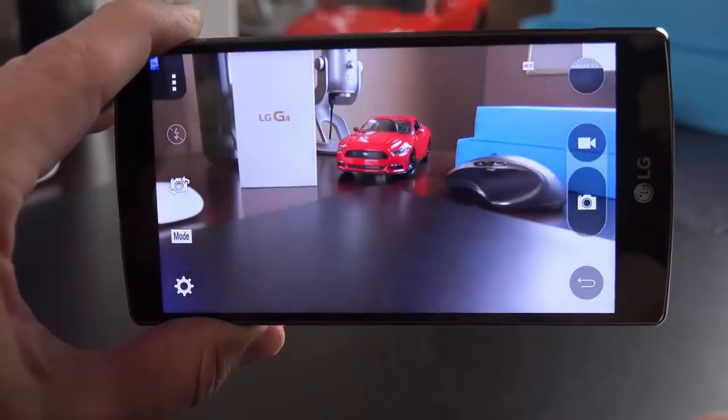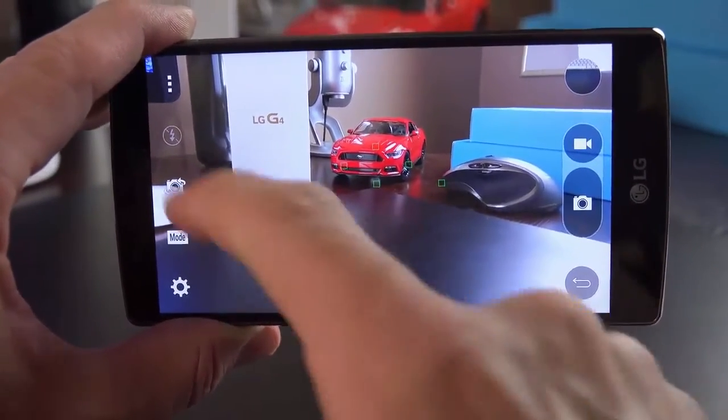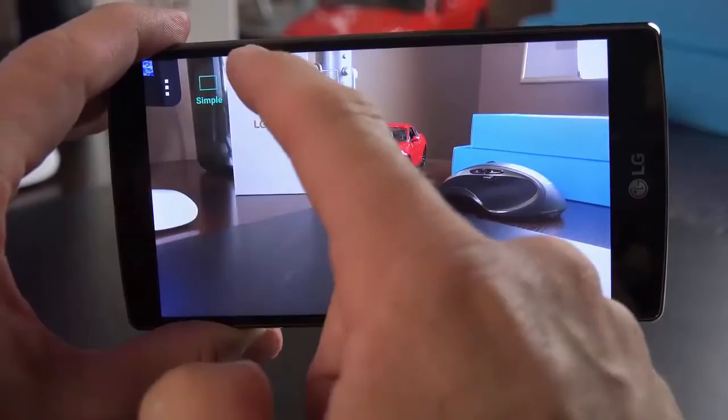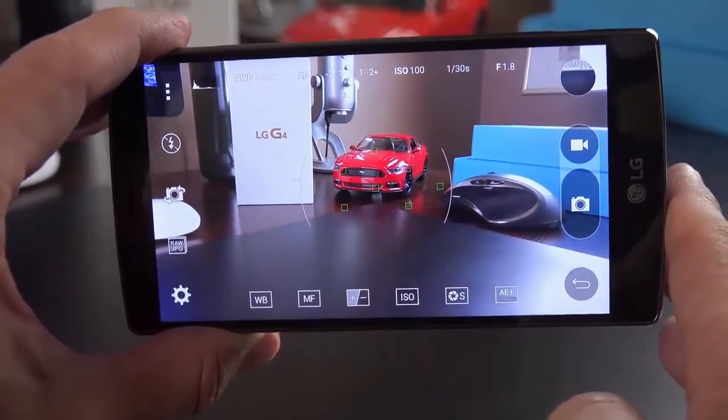Now let's take a look at that camera app, which launches very quickly and is always at the ready, and it's a really impressive camera app. So if we go to the upper left corner, we have three modes. We have simple mode, which strips away everything, just allows you to take photographs. We have auto mode, and then we have manual mode. Manual mode is really impressive.